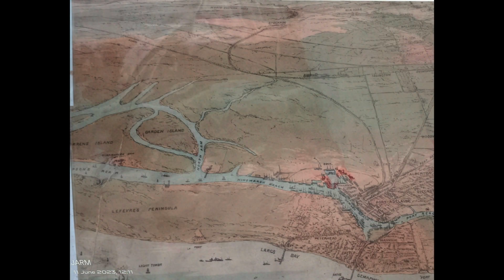Now, those that had infections were then worked into one of three groups. One was simply an observation group. The other was the infectious diseases hospital, and the other one was the quarantine hospital. The people who earlier were considered not immune, if their examination revealed any further sign of disease, went into one of these three areas as well.